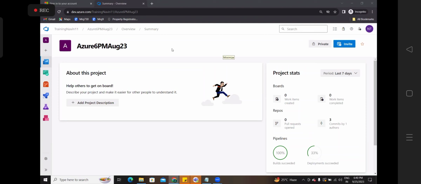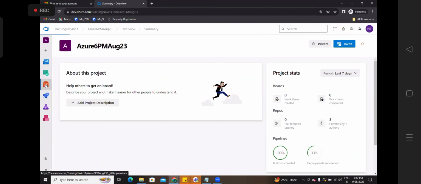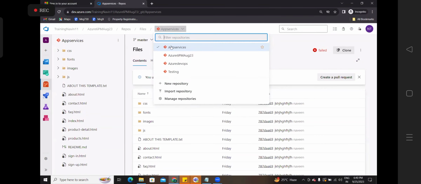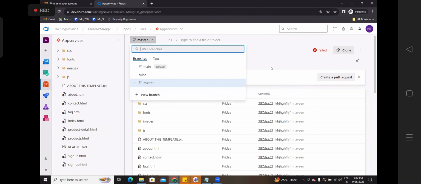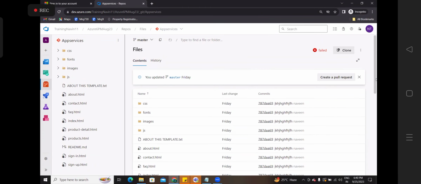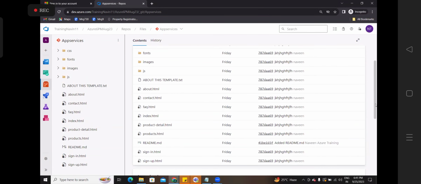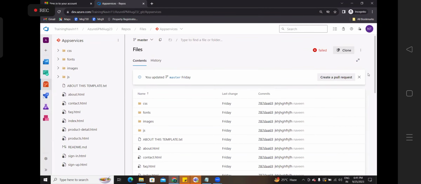Okay. Right. So now what happens here, my dear friends? You have a code with you, right? So let me go over the code. Now I have a code with me. So I'll go back to the app services, where the code is already here, right? So I'll make use of my code itself. Where is my code? In the master, right? So this is my code. Shall I use the same code? It's not a problem at all, right? Fine. So I'll make use of the same code right here.